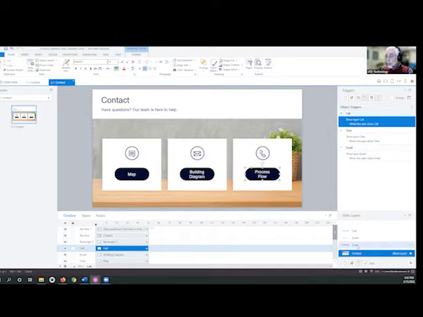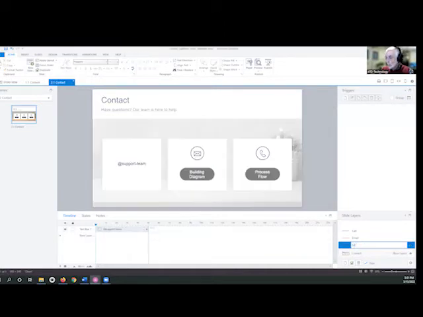Change the chat to map, M-A-P. Change the email to building diagram, and we'll change the call to process flow.